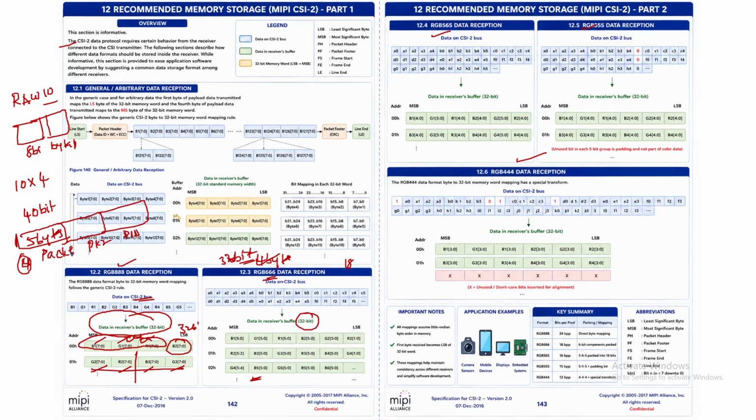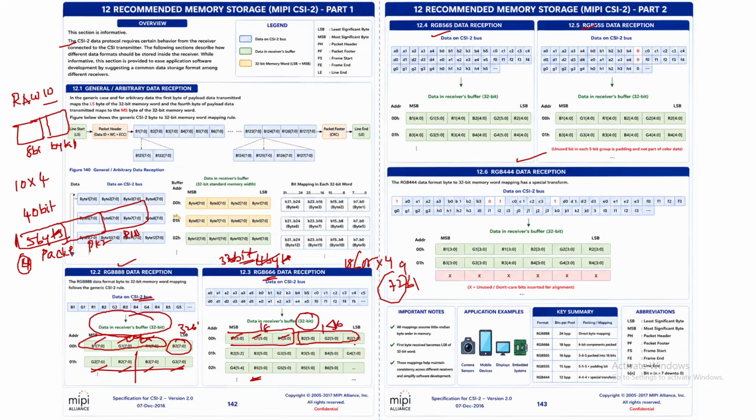See here, 8 bits only there, so 18 bits will be converted into how many times here? We consider 72, right? So 72, 9 bytes of data we are transmitting. That means G1 R1, so one packet, and then B2 G2 R2. So how many packets are transmitting here? 18 bits, 18 bits, 36 bits.